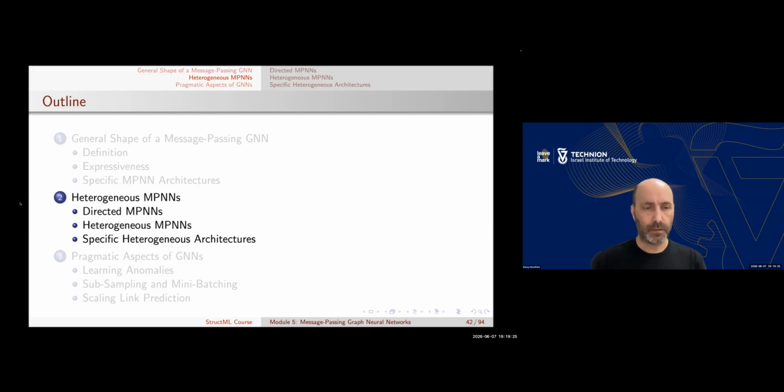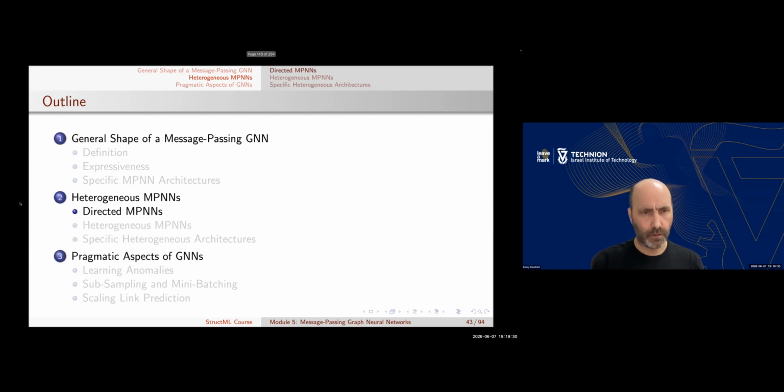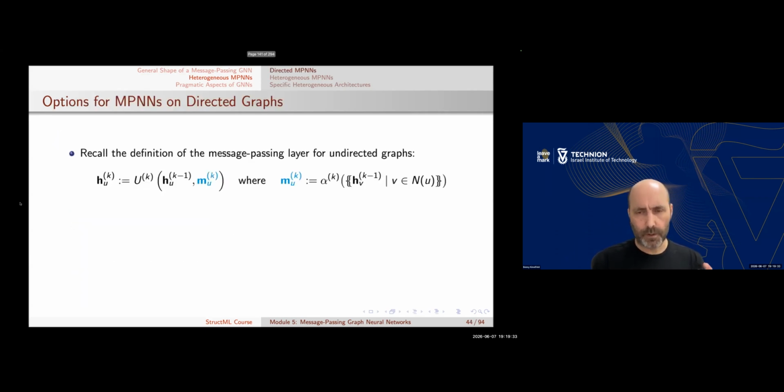Let us now discuss the heterogeneous versions of the message passing GNNs, and why directions are relevant. So far, we basically ignored the directions, or we assumed that the graph is undirected. We did so when we defined this bag of values of the previous layer by saying, just collect the messages or the values of the neighbors of you, regardless of whether these are incoming or outgoing edges. Then we aggregated and then applied the update function.